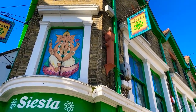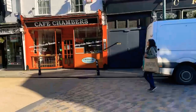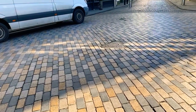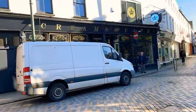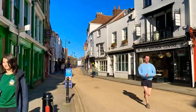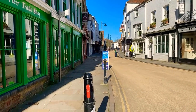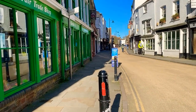But this was removed, and when they removed it from the middle of the street, which I bear down here, you can see in the street on the ground there, you can see the little triangle shape. That's where the city pump was. And although it was right in the middle of the road, horses and carts could make their way around it. But when they removed it, they found over 300 rats rotting inside the watercourses, and this was causing the cholera in the city of Canterbury. So by removing and closing the pumps, we saved quite a lot of lives.